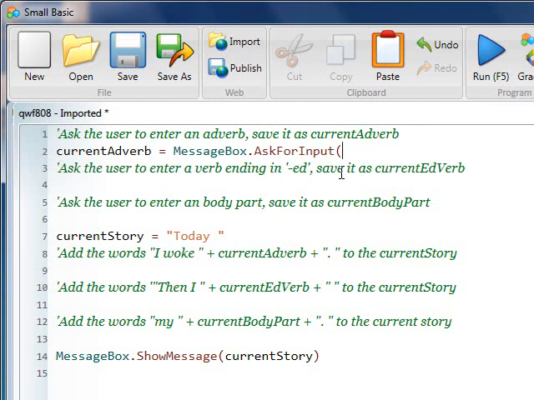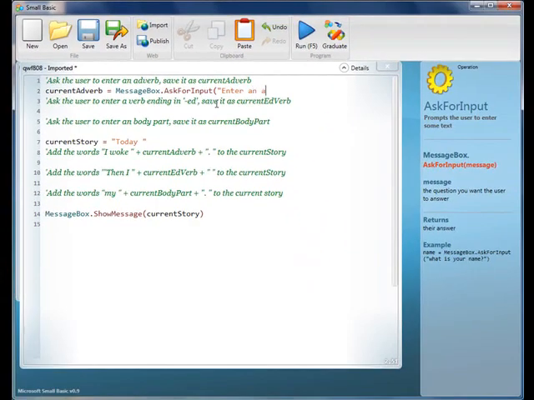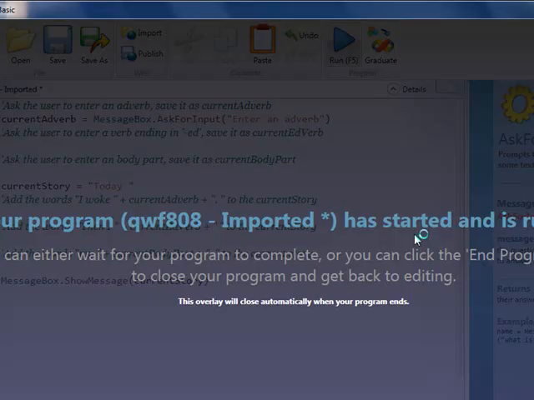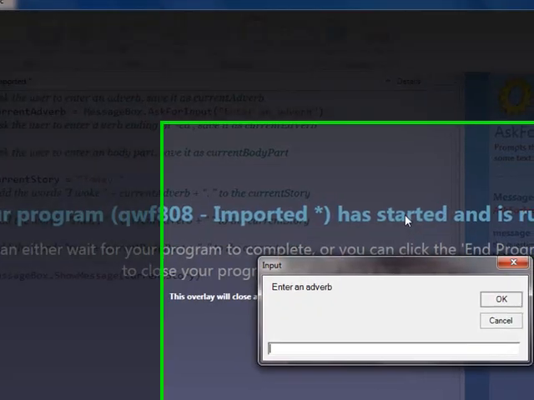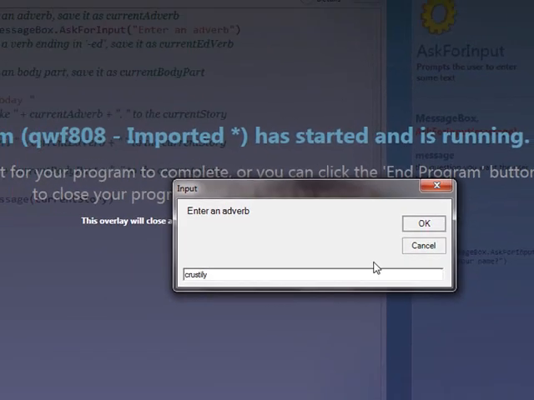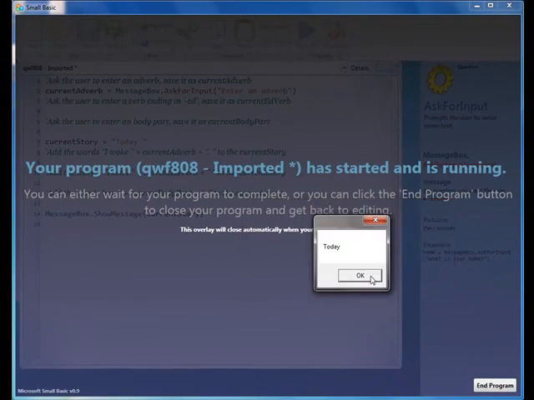If they've done it out of order, they might have a tricky time to get this. You might need to prompt them the first time. So enter an adverb, and here we go. And even though you're not really going to be able to see the output, you will be able to see the input if we run it now. So we're going to run it now just this one time. We're going to enter an adverb. You tell me an adverb. What should I put in there? Crustily. Crustily. Okay, so I put it in. I don't really see where it goes yet, but I'm going to in just a minute.